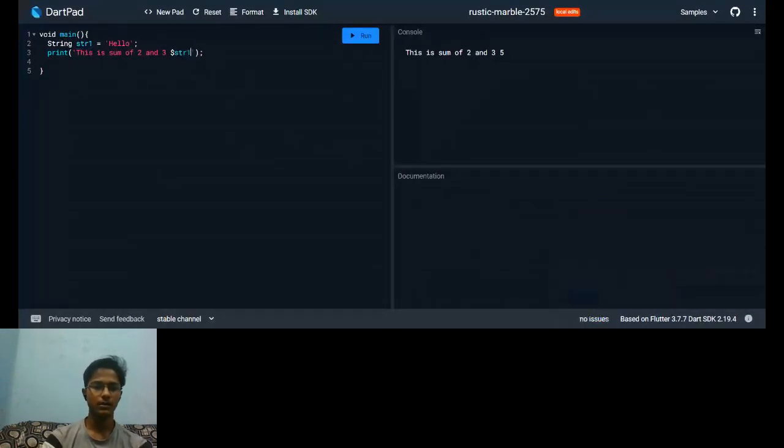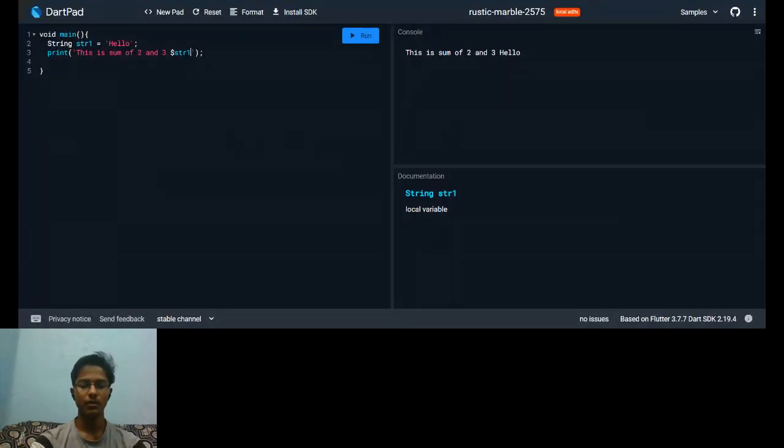Now you can see that we have removed the braces. We can remove the braces when we have only one identifier here, so that it is more readable. Now we can run it. Yeah, now you can see that the hello is printed at the position where we have put the dollar sign before it. So that is mostly all about the string interpolations.